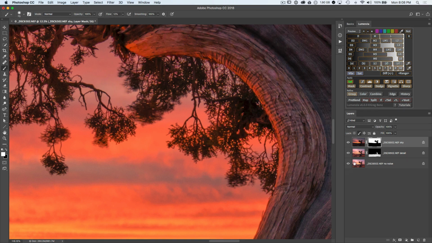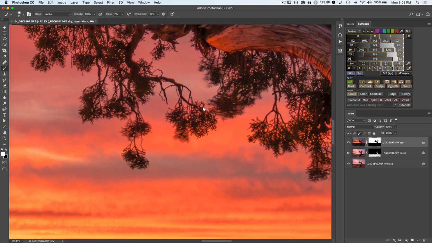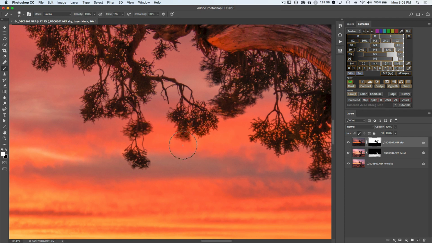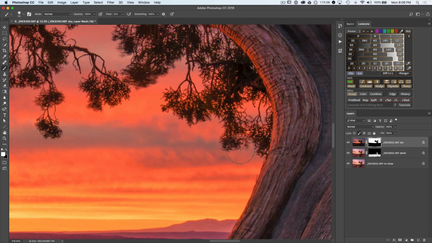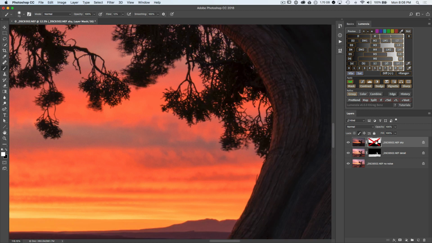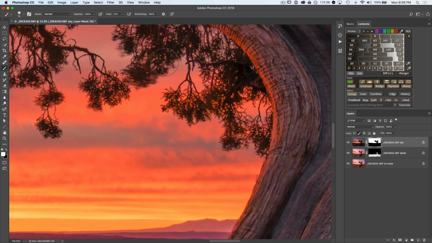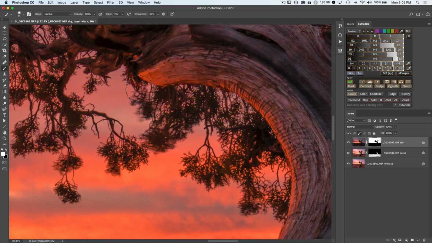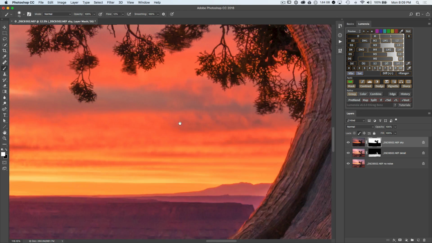Even the original, if we shift click this layer, they're a little bit ghosty. I mean, this doesn't actually get any darker than that one is there. That's all the layer has. So if you want to change that, you'd have to reprocess the raw. But just take a look at what we can do here. If we shift click this again, a little bit right here, and see if we can't get this in a little bit better. There we go. I think that looks good.